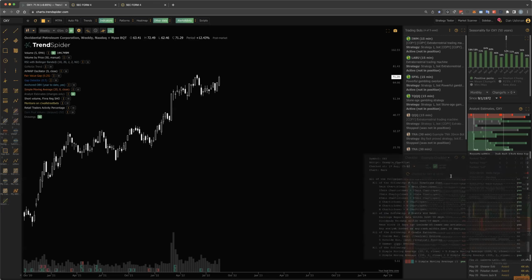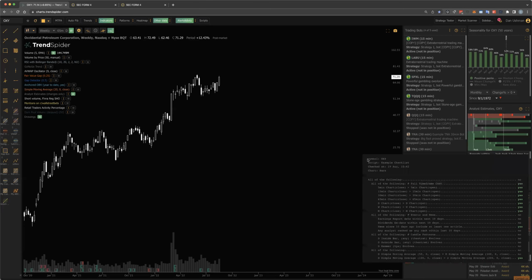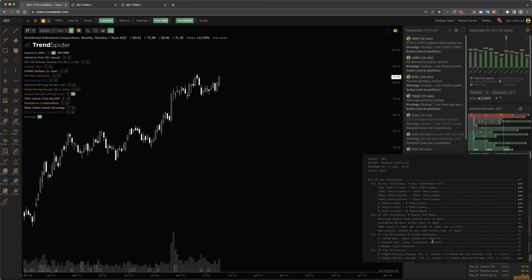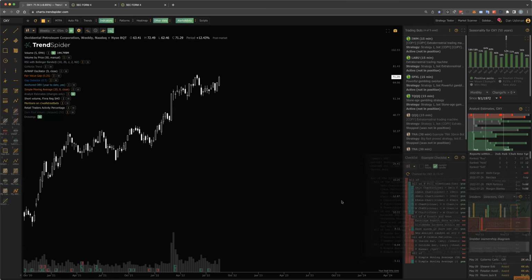And then the eye icon gives you a full view, and you can actually copy and paste this if you want to copy it to someone else. That's by design. So if you want to say, hey, here's my checklist for Oxy, you just quickly communicate everything that you just had the system check for you. So big fan of that. I think everybody should have at least one smart checklist at all times.